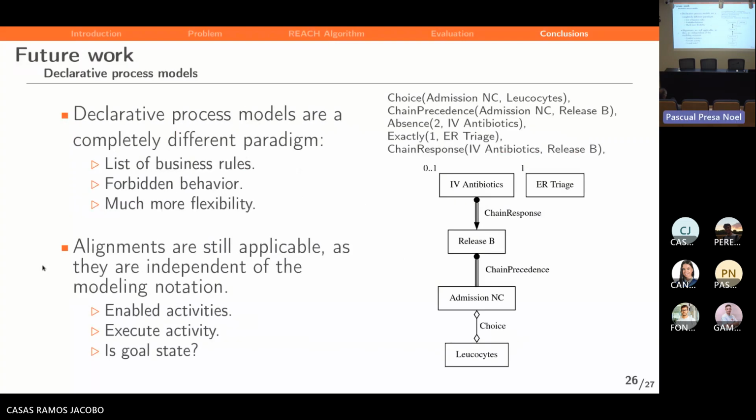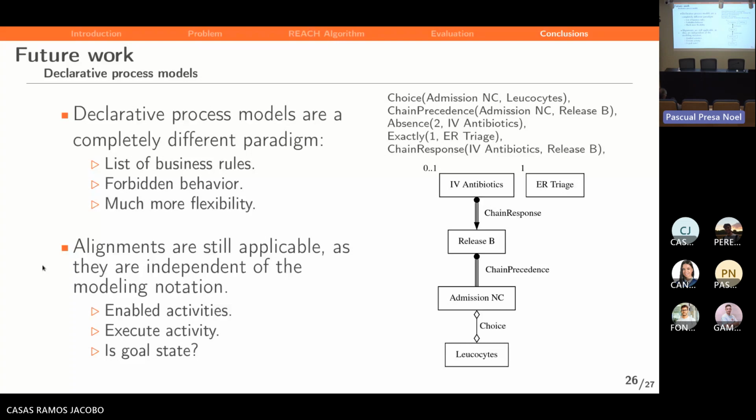Now, for future work, we plan on working on declarative process models. These are a completely different paradigm from procedural process models like Petri nets. They are a list of business rules like the one that we see here. And the main difference is that procedural process models specify explicitly all of the allowed behavior.